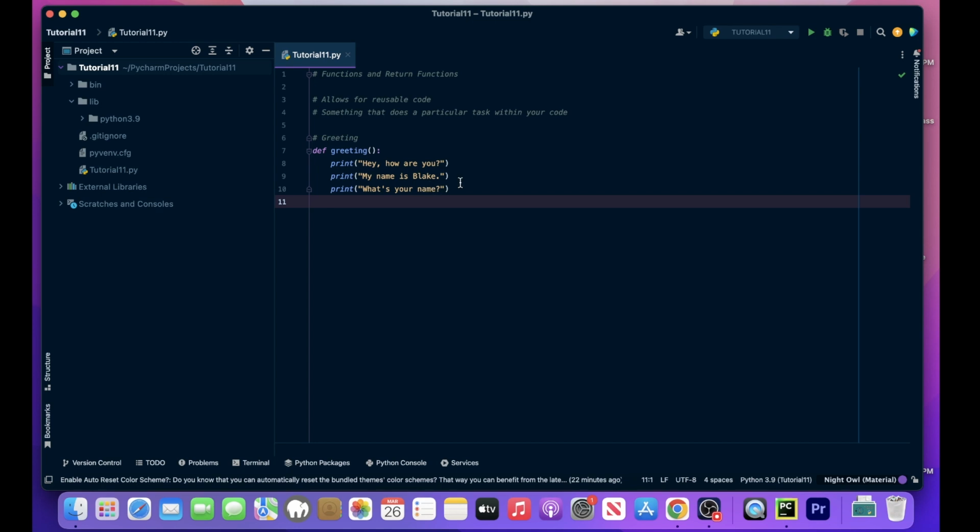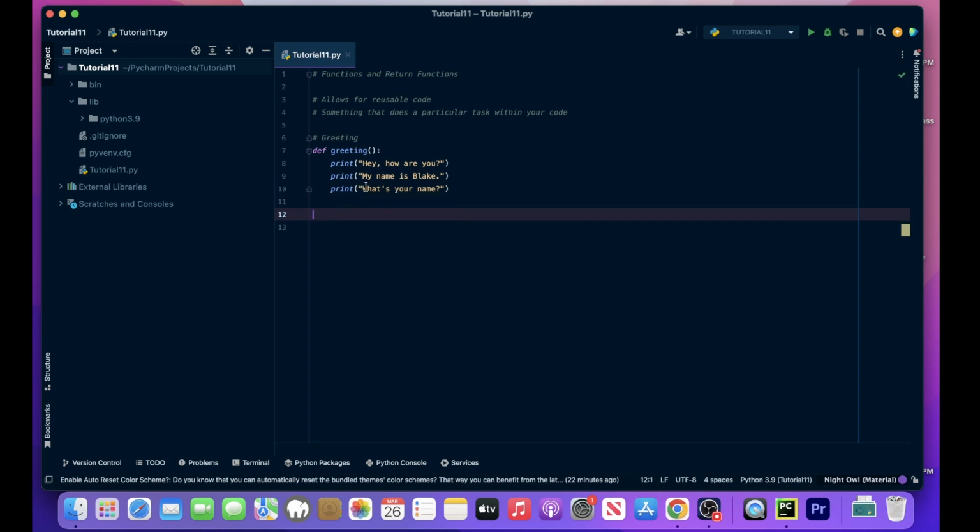Okay, so I've defined our function, and then the next thing I want to do is actually call our function. So in order for this function, for lack of a better term, to be activated, I need to actually call it. I've defined it, I need to call it now. To call our function, we just say greeting.